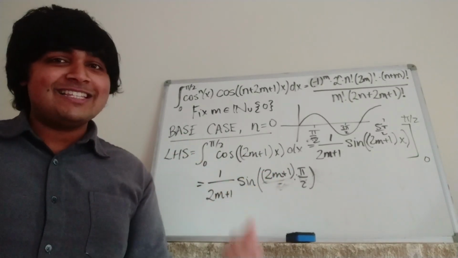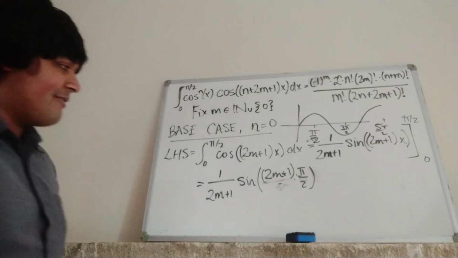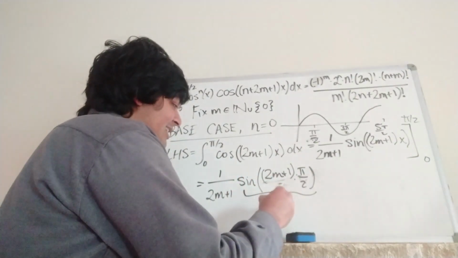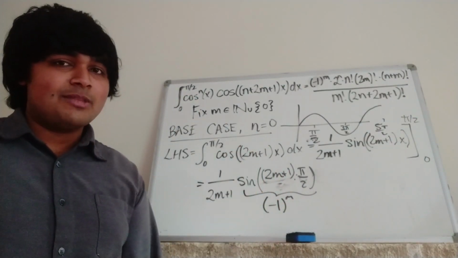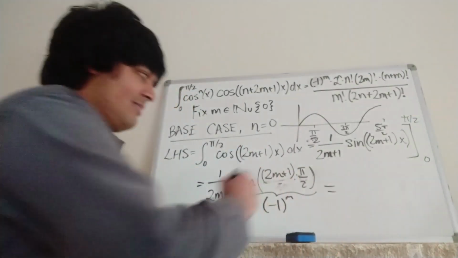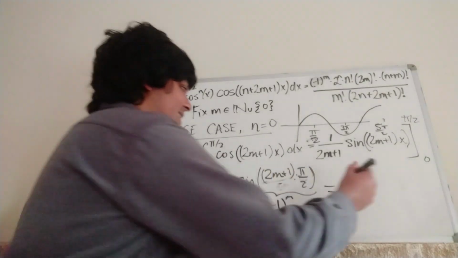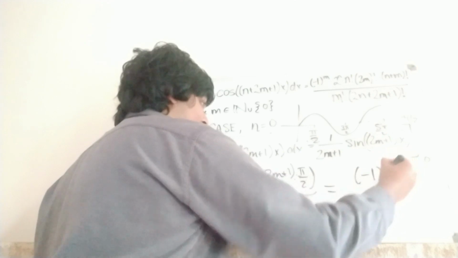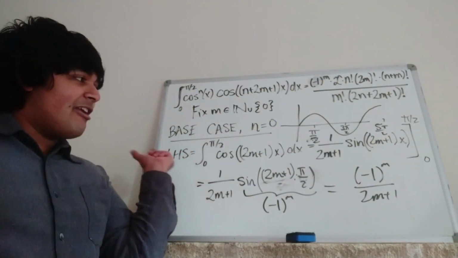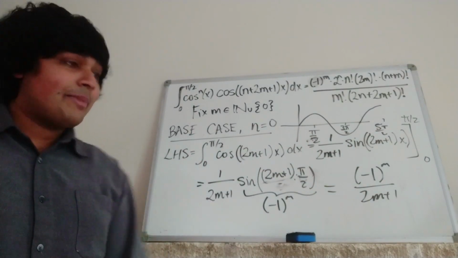And a nice way of representing that is just minus 1 to the power of m. So I just wanted to go into detail about that if you've not seen it before. But this thing here is just minus 1 to the power of m, for m a non-negative integer, so this thing here is just minus 1 to the m all over 2m plus 1. Okay, so in the case n equals 0, our left-hand side equals this thing here. What about our right-hand side?